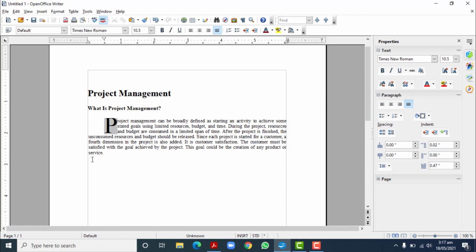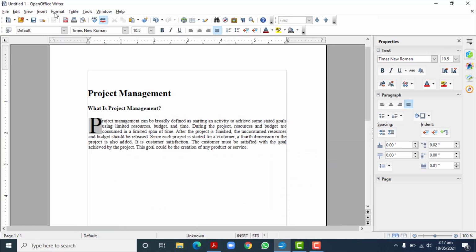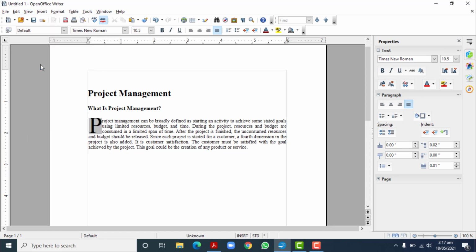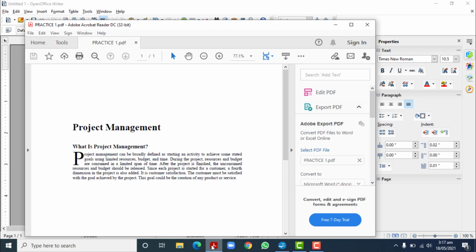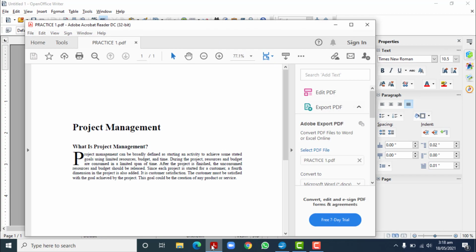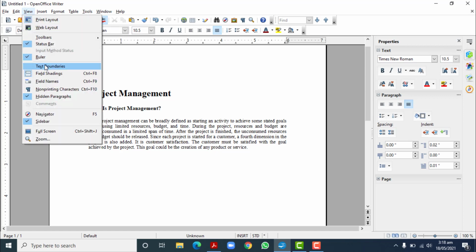Okay, so this is how we control the formatting. Okay, let me take this P back to its place. So now it is according to what I have done, and if you want to see, you can remove this text boundary to see. It is exactly according to whatever we want. Okay, so bring those text boundaries back.